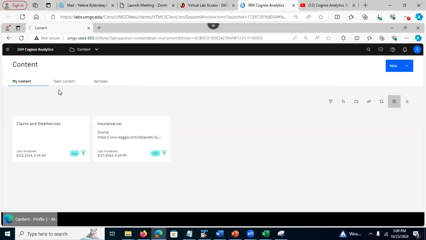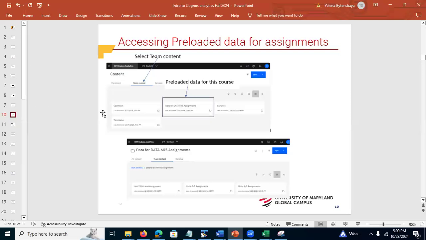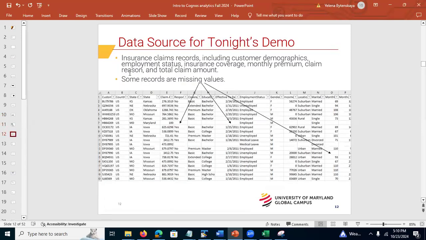All right. So now, here it is. You're gonna be working straight from the data for the first assignment, right? So this is how to access your data. You need to copy it, right? You just copy it. Now, for the purpose of tonight's demo, I'm going to be using claims and weather data just for today's demo.